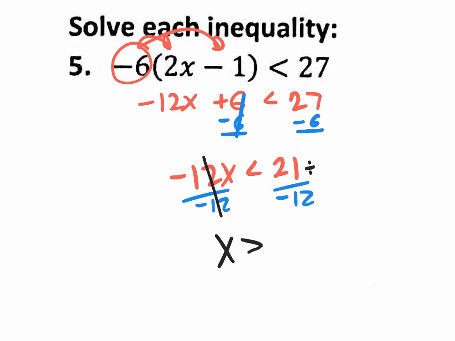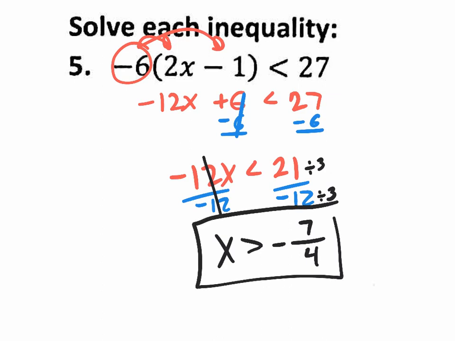So we could reduce by 3, both top and bottom, and we will get, let's write our negative sign right in the middle or on top, but never leave it on the bottom. 21 divided by 3, that's 7. 12 divided by 3, that's 4. So there's your final reduced simplified answer for number 5. X is greater than negative 7/4. So I believe the next one also works out like that, like a fraction. Don't be scared, right? Can we leave it as a fraction, or can we put it as a decimal? I would leave it as a fraction.